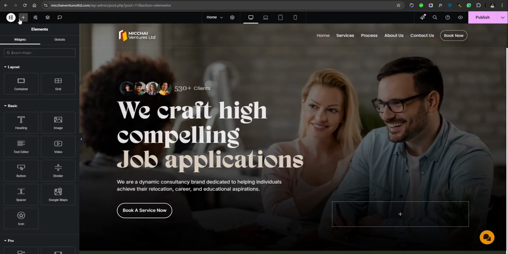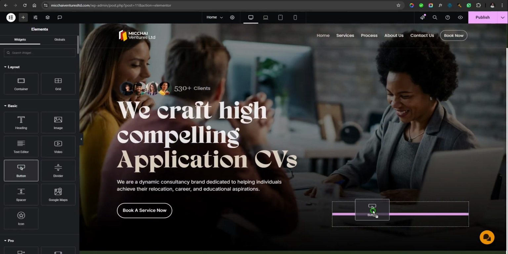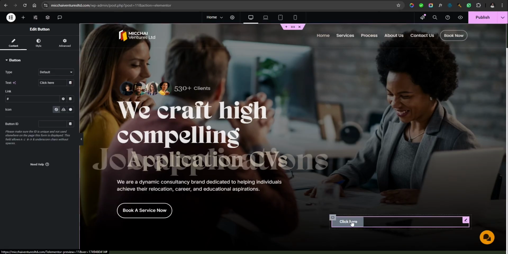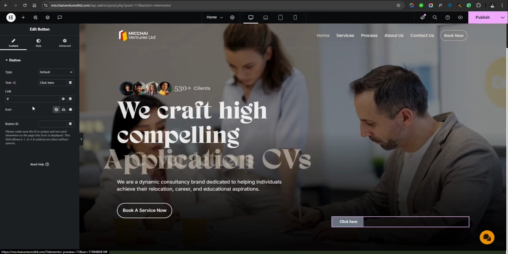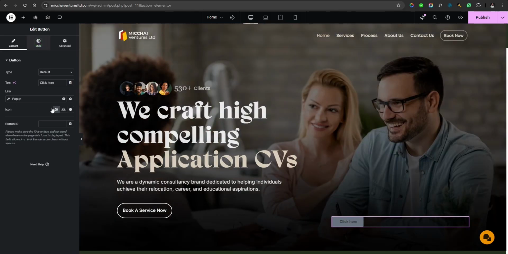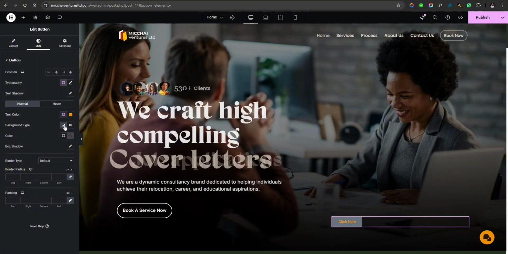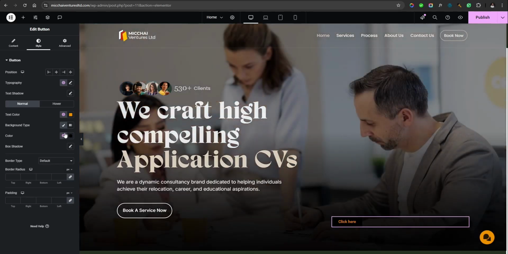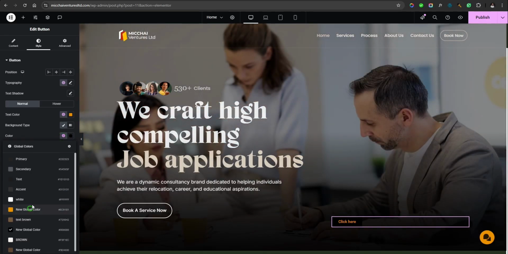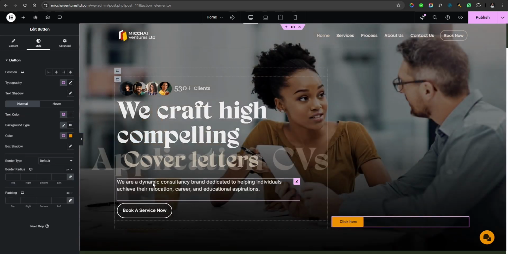So now we are going to drop in a button from here. You can do this any way you want. You can use the button, you can use a section, you can use anything at all. So we drop in a button from here. I'm not going to style this as I styled the other one, right? I'm just trying to show you how to do this. I don't even like the color of this button at all. So let's make the background yellow and the text black.